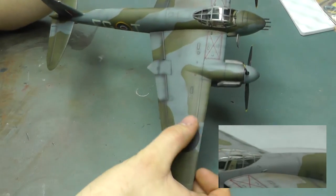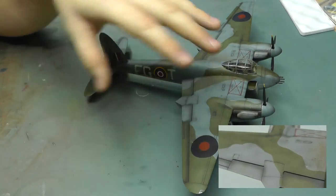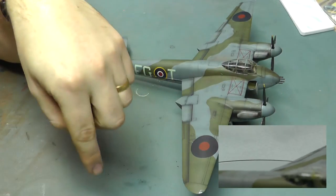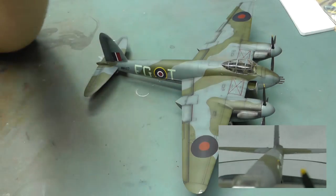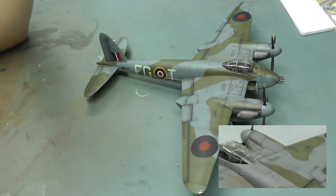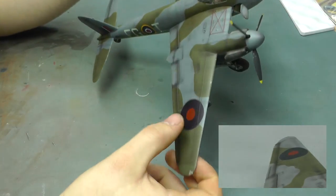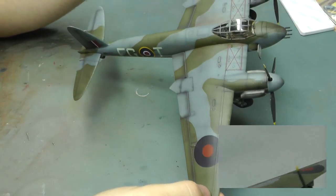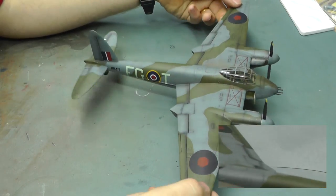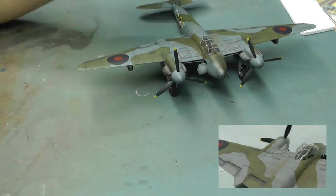masks for the roundels. I've already mentioned this, but for the roundels, I'd have just preferred to put the decals on, because of the amount of hassle it takes to do masking, peeling back the mask, putting another mask down, spraying this, spraying that. It's just so much easier to put a decal down. If you put the decal down properly, it looks not as good, but it still looks good. Admittedly, it does look rather nice when it has been sprayed down. That is the better end result. I personally feel it's a bit too much hassle when you can just put decals down rather nicely.